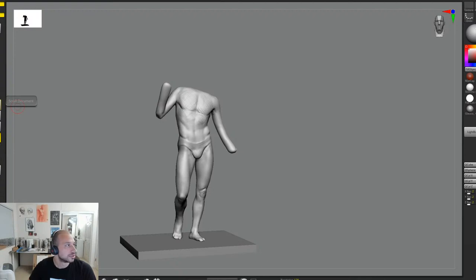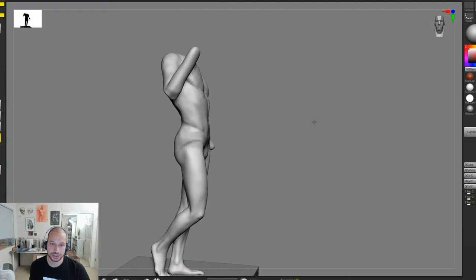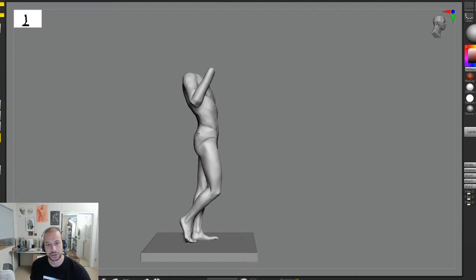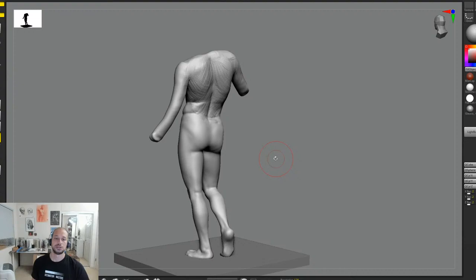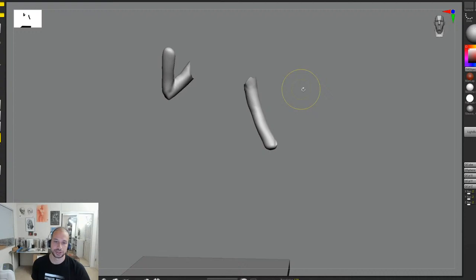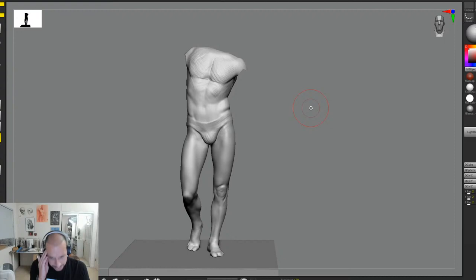I guess it's time for another Q&A session. All right, so yeah, this is coming along. I'm actually quite pleased with where we are at this moment. I really like the gesture that we are capturing here on the back. Yeah, that looks cool. Maybe not the arms too much. I might not be able to work on the arms today. I think that might be a little bit too much, especially because I'm taking my time and talking to you guys. But all right, so let's see if you guys have any questions.